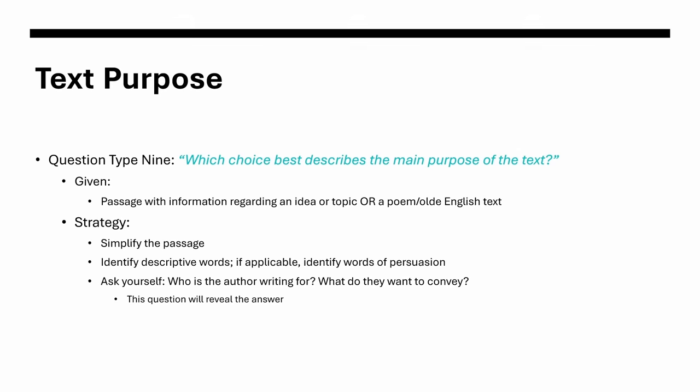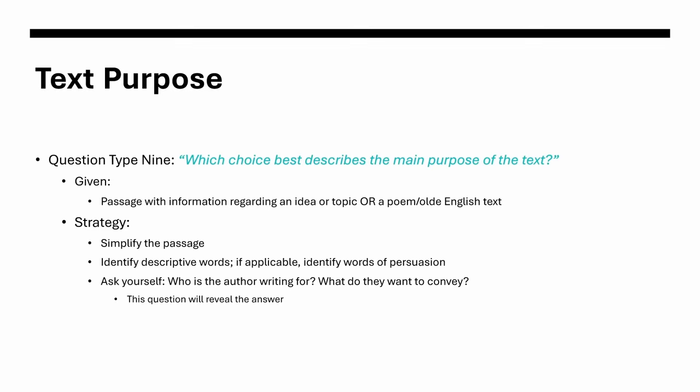Our next question type is text purpose. Which choice best describes the main purpose of the text? And a lot of the time, it's just going to be to convince you of something that is true. All right. Similar to the other questions, you'll just be given a passage with some information. You're going to simplify the passage again. You're going to take a look at every sentence. What does it contribute to the text?